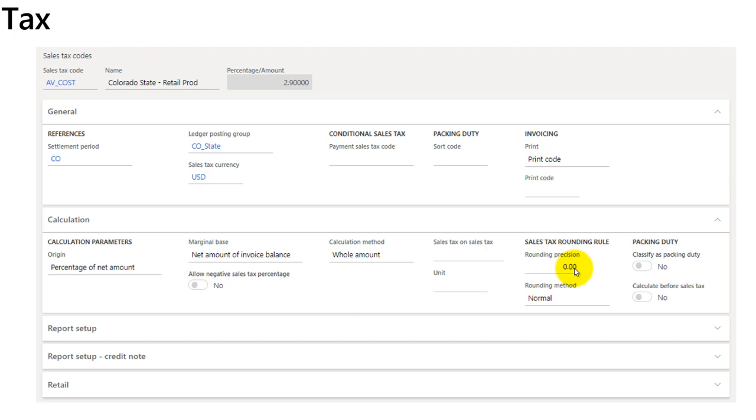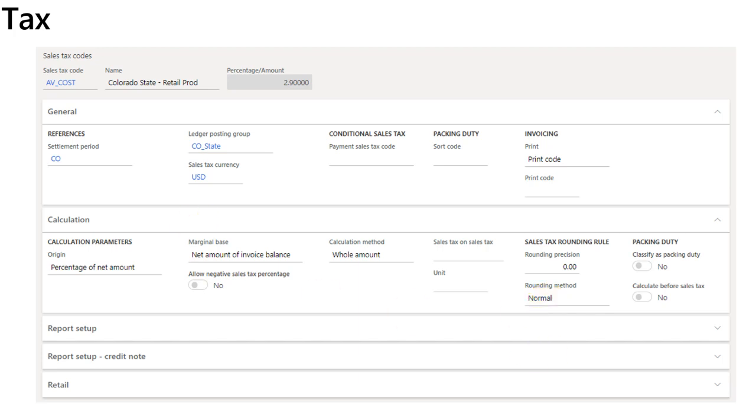Whatever decimals you are going to use, you will be updating here. By default it is 2. But you can extend it by activating a few features and some extra customization. So it is extendable up to 4. Rounding method, if you go with the normal, it means that at the 0.5 level you will be rounding it up to 1, and otherwise you will be considering it to 0.